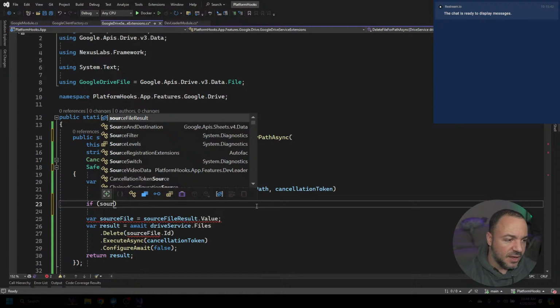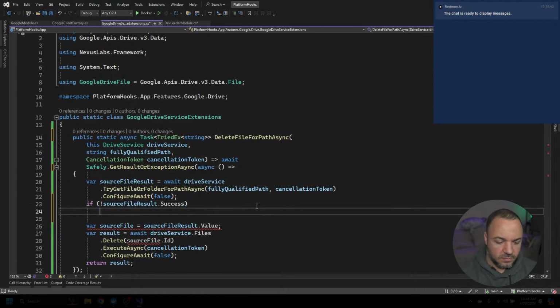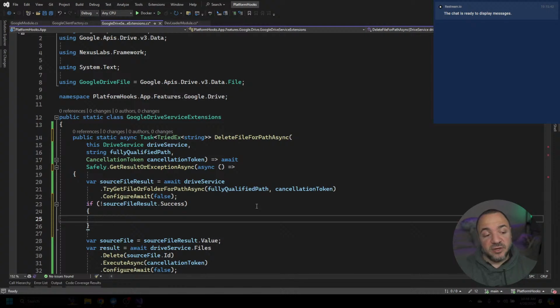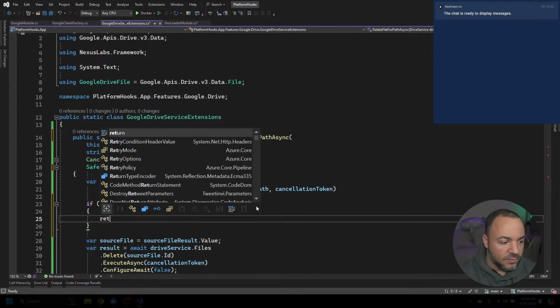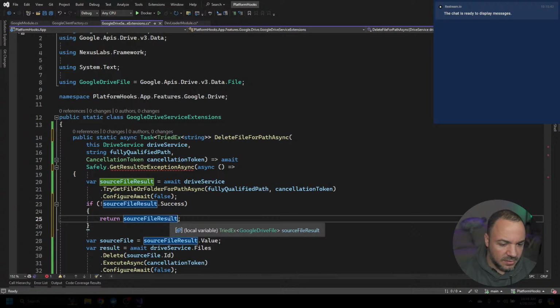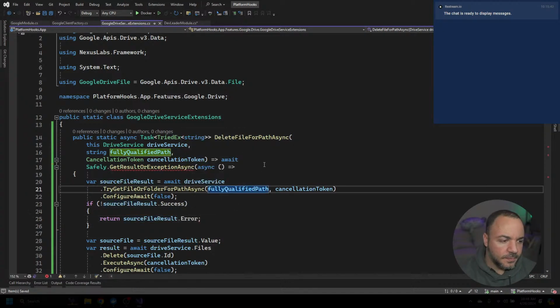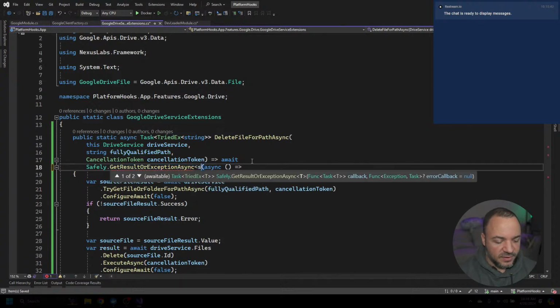So if the source file result success is not true, because we have a Boolean flag that lets us check that, we would just return it. We could return the error. Copilot does not know that. But can I also just return this? Technically, I could go to an error anyway. But now this is confused.